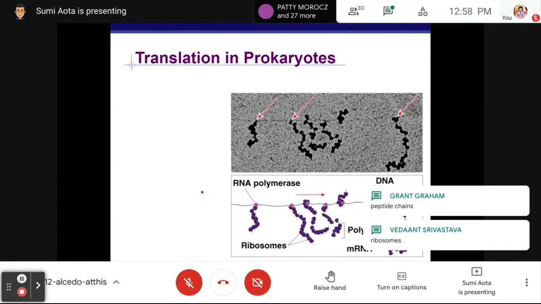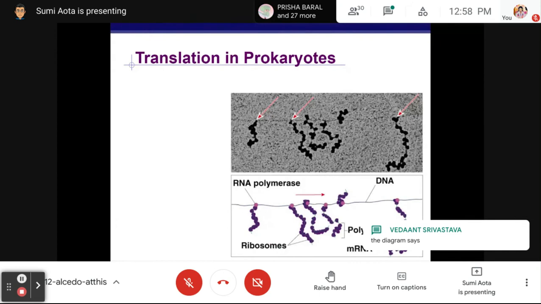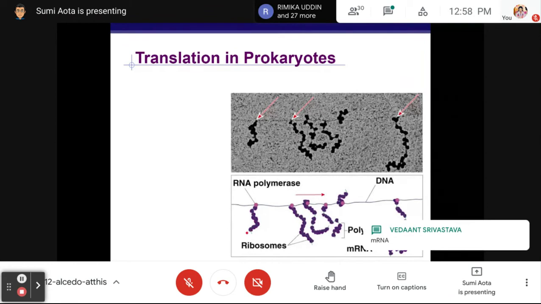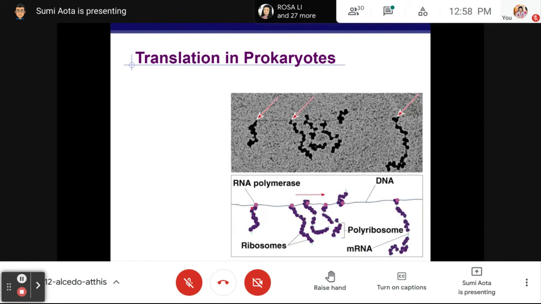They're not peptide chains yet because they have ribosomes on them. That's the purple dots. I'm talking about the very thin blue line running through the ribosomes. That's the messenger RNA, right? As you see down here. And then you've got the ribosomes up top on top of it, these purple blobs. This situation would never occur in a eukaryote.